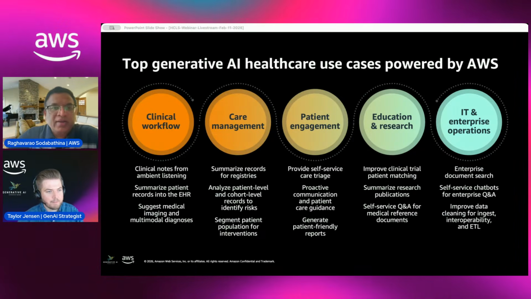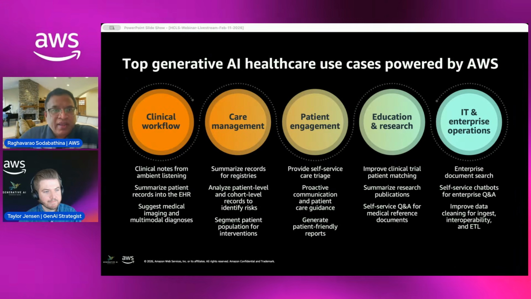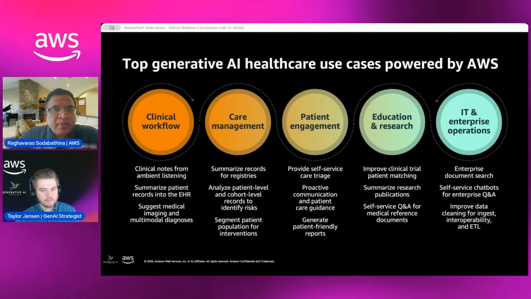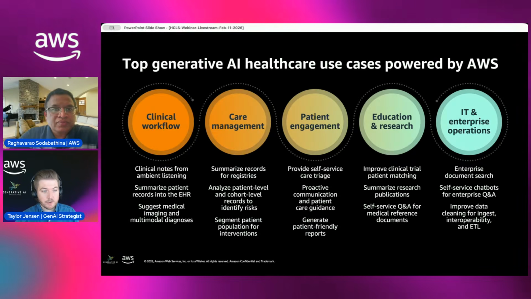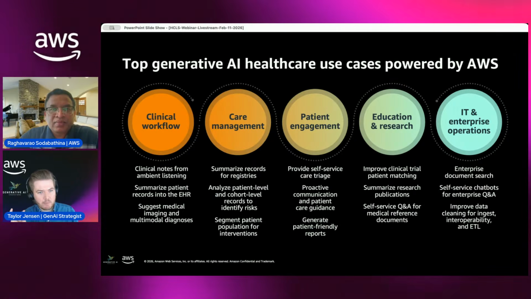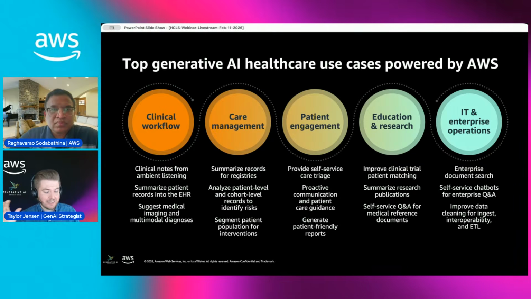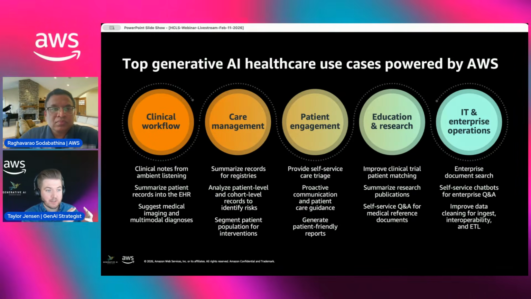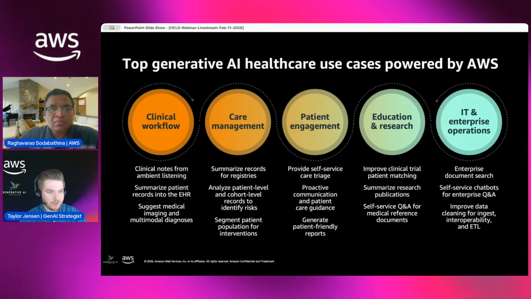Hey, Tyler, a question here, right? You showed some of the use cases here. Can we leverage the intelligent document processing accelerator for all of these use cases? I would say that almost all of these use cases are based on intelligent document processing. While a self-service chatbot for enterprise Q&A, that final agent may not be an intelligent document processor, intelligent document processing is definitely the very first thing that you'll want to address as you set out to make all these use cases come into reality. So that's a long way of saying yes.